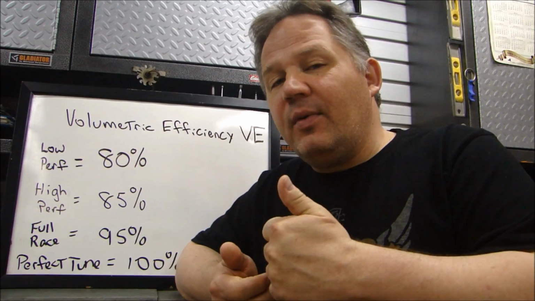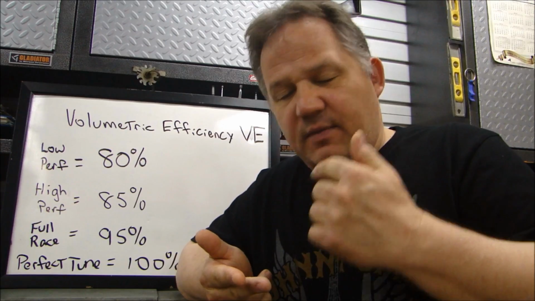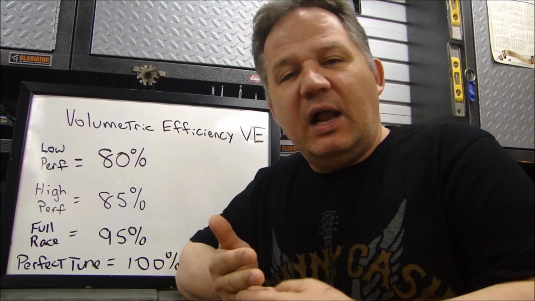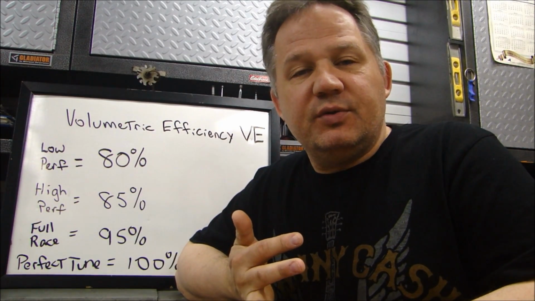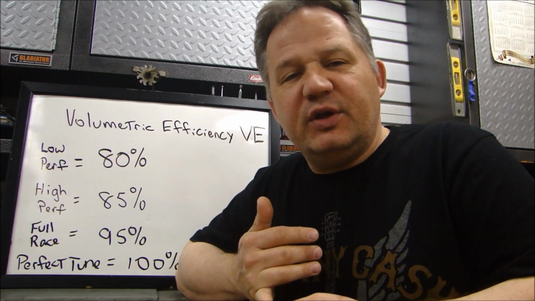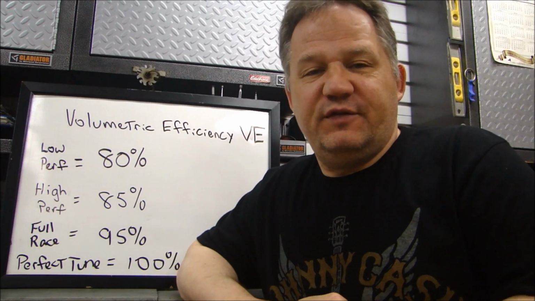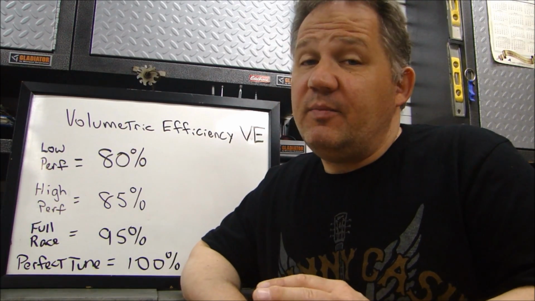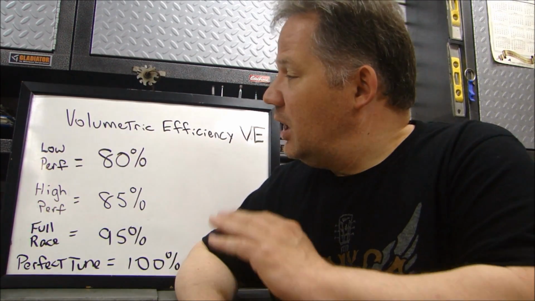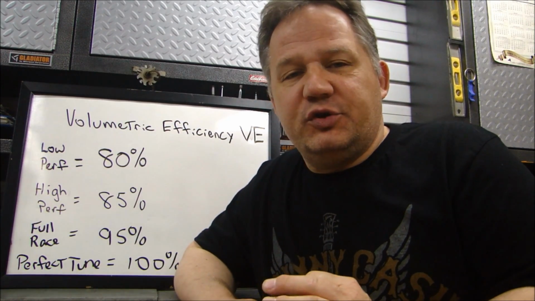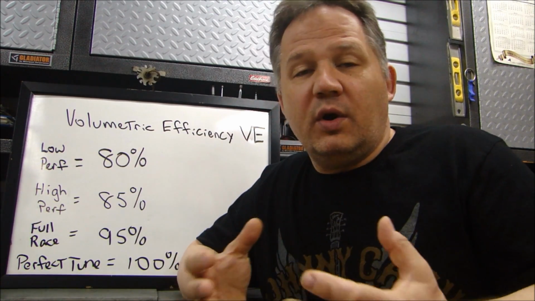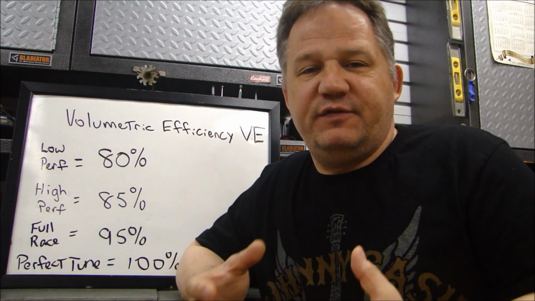Everything from the carburetor through the exhaust, ported heads, polished, weighted through the rolling assembly, out through the exhaust, everything is chosen and it's perfect. You'll get a volumetric efficiency of 100%, maybe even better. It can be a little bit better. So that is our starting point for choosing a carburetor, understanding or deciding where your volumetric efficiency is.